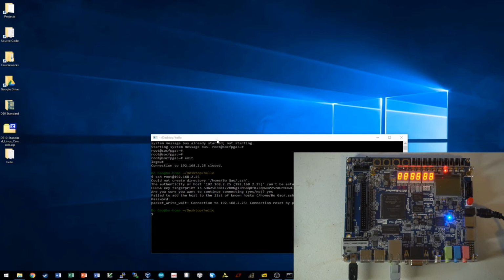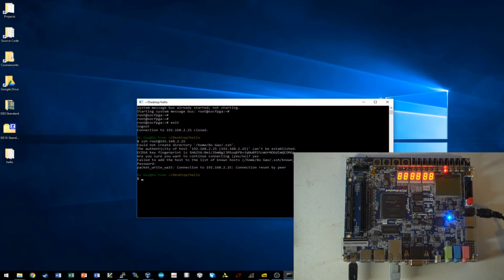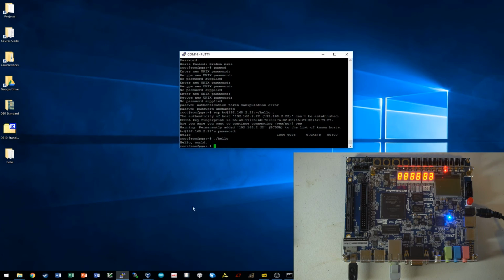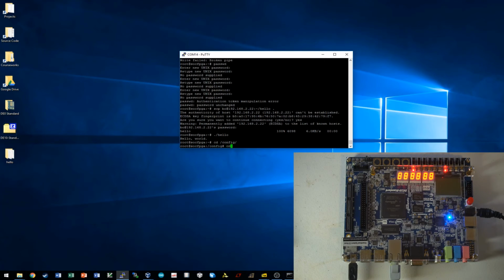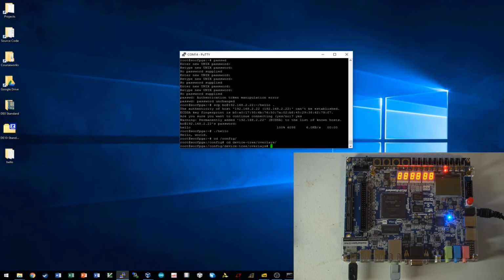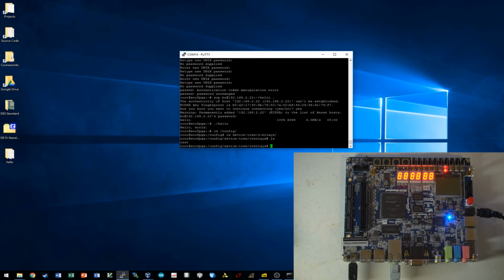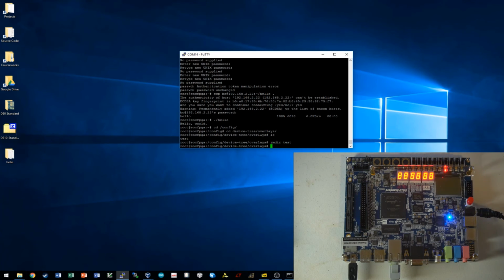And by the way, right now we have the FPGA configured. So how do we dynamically reconfigure the FPGA? Well, now we can see we have the test. If we remove the test, we can create another thing called test and redo the process.